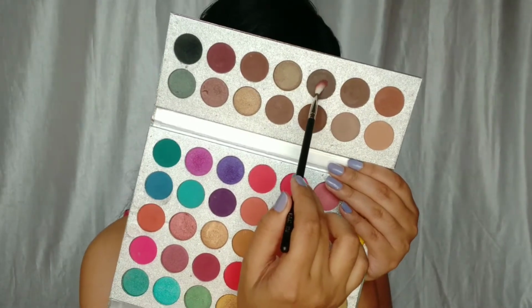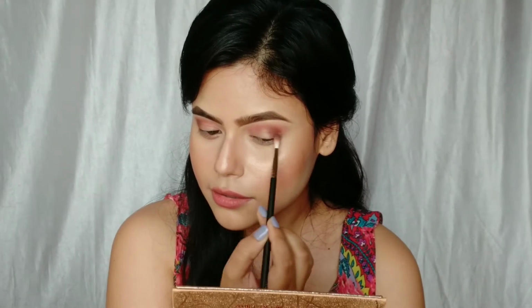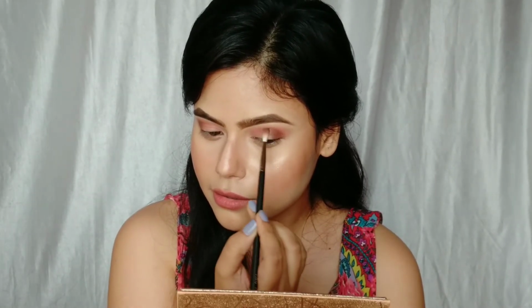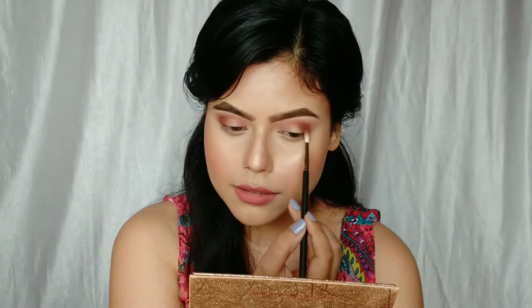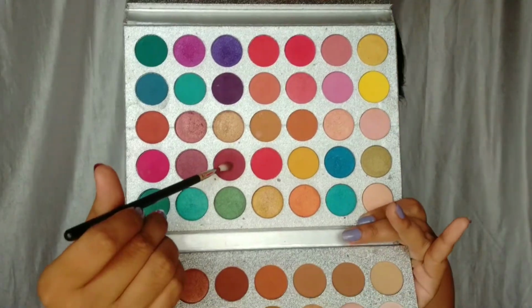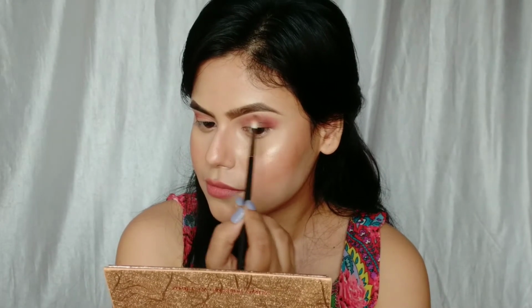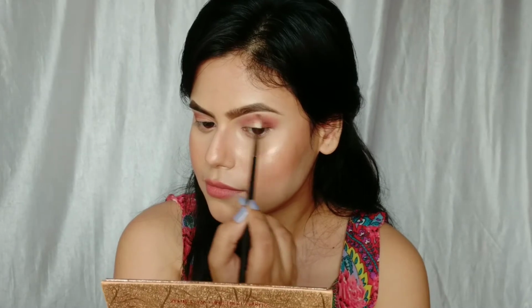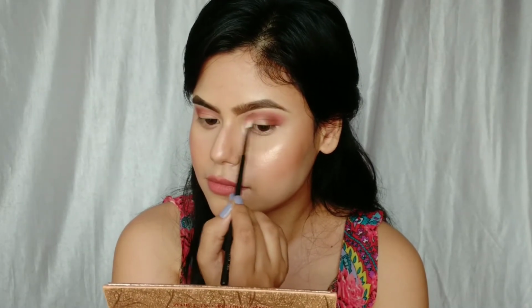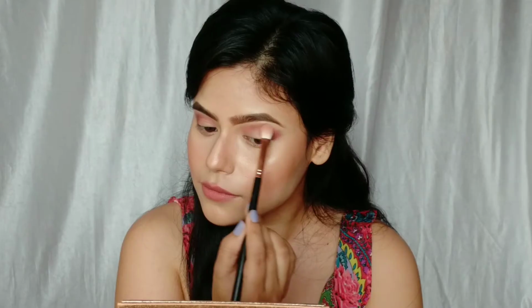Now I dip my brush in a chocolate shade and I'm going to use it on the outer corner. And then after that I will add some burgundy shade to the outer corner and mix with the chocolate shade to give it a nice smooth blended look. And again blend it all with the fluffy blending brush.